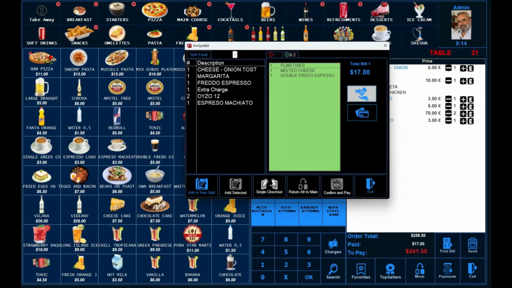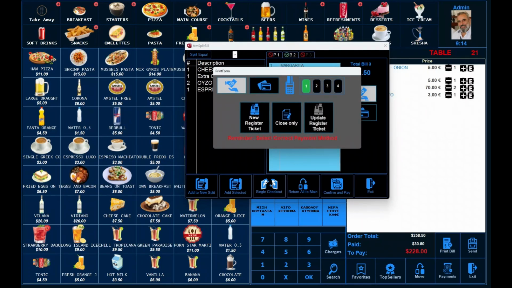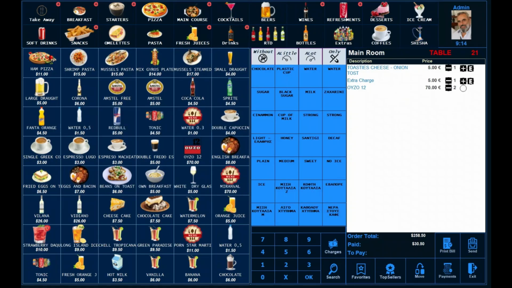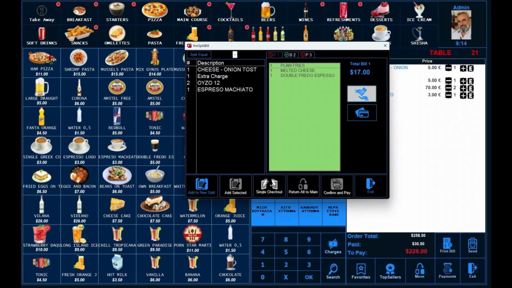For example, if someone wants to pay for just a piña colada and 1 cold cut, the system will handle the payment immediately and return us to the main order screen. Here, we now see only the remaining unpaid items. If we return to the main menu and open Table 9 again, we can see which bills have been paid and which items are still pending payment. At this point, we can proceed to close.